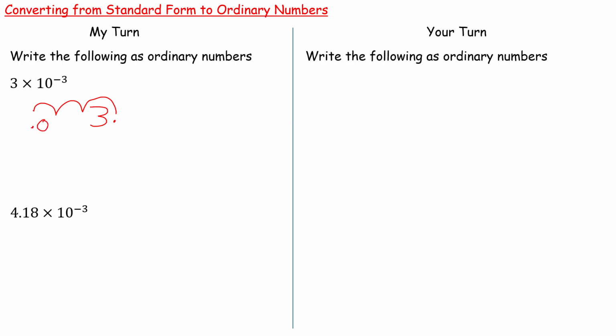And again, you fill in these gaps here with zeros. So we write our number as 0.003. But this time, it's a bit clumsy to write your answer like that. If you see something like 0.003, really we mean 0.003, in the same way that 0.5 means 0.5. Okay, so this is your answer in this one.